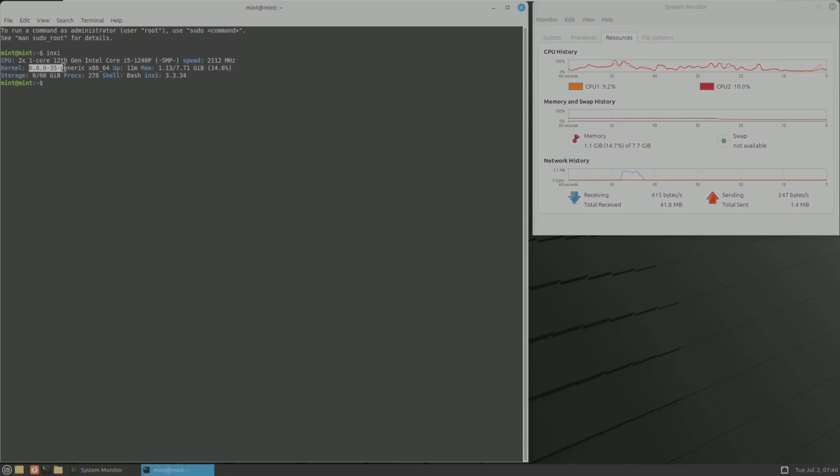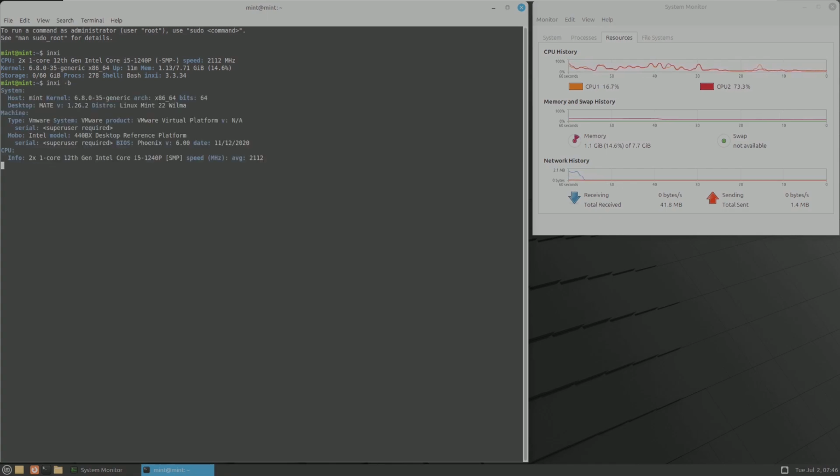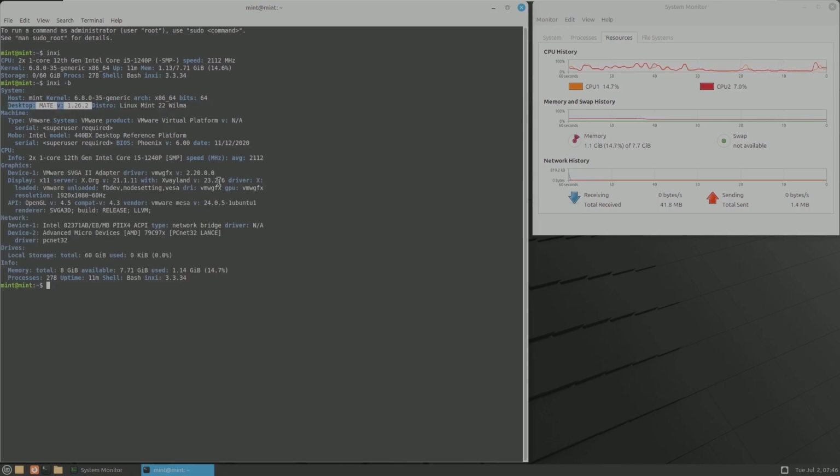So here you have the kernel, CPU, all the information. Let's type in xfce -b. The desktop environment is MATE desktop 1.26.2. Here is the distro, which is Linux Mint 22 Wilma.